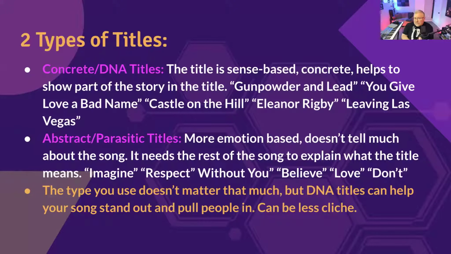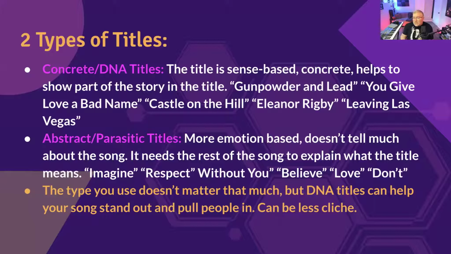Parasitic titles run the risk of being a little more cliche, right? So more people might be using a parasitic title. It may be more generic, whereas your DNA titles, like Ed Sheeran's Castle on the Hill, right? That instantly creates an image. You instantly sort of want to know, well, what's the story behind that?